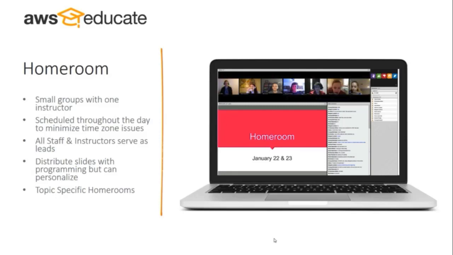And then students can also pick topic specific homeroom. So I lead a leadership homeroom, and we have students that are really interested in improving their leadership skills in that homeroom. And we look at different leadership theories, and then we pick different leaders that we see today or in history, and we're talking about those leaders. And so it's really exciting because it's a topic the students are interested in, and it's such a unique topic that they might not be getting that in some of their other classes. And they come every week and they're really engaged and happy to discuss this topic that fits within their interests or their own personal development.